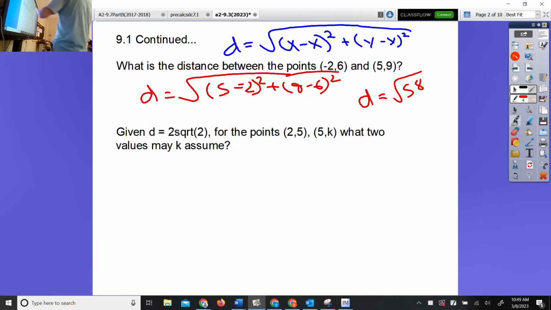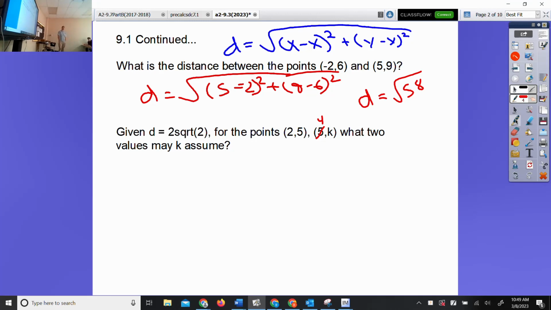And this problem is flawed. I'm going to try and fix it real quick and see what happens. It's flawed. It ends up being imaginary. So let's change this a little bit and see if this fixes it. I'm going to try this. I haven't had a chance to sit down and fix the problem.